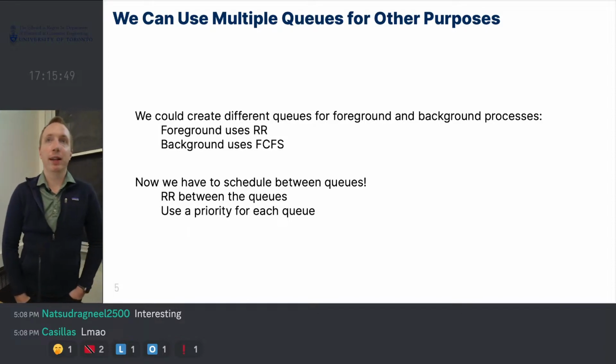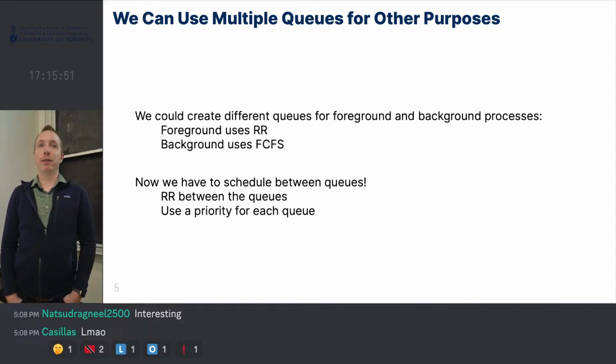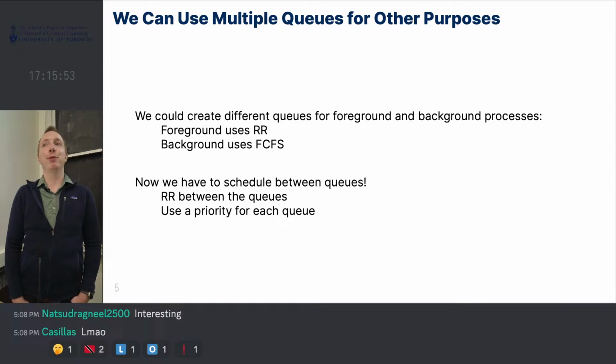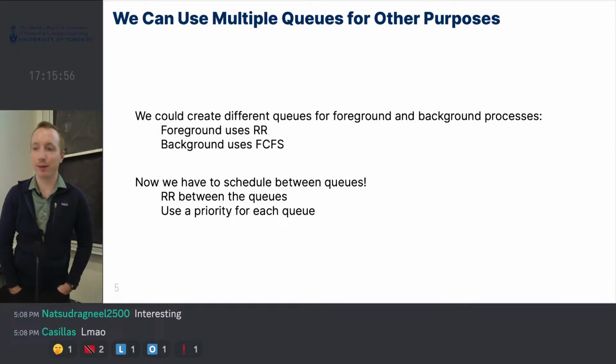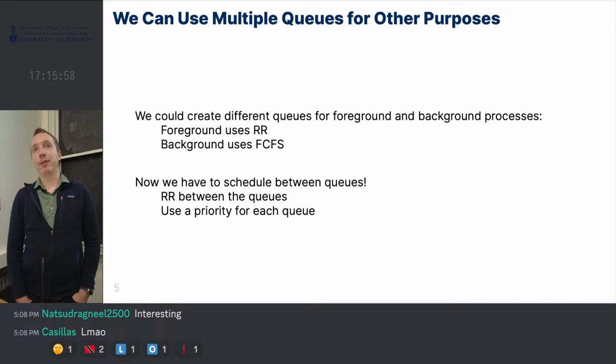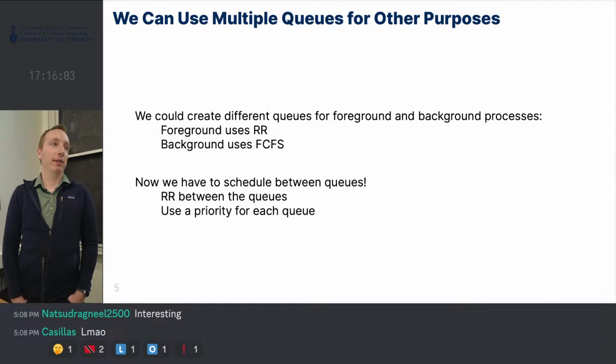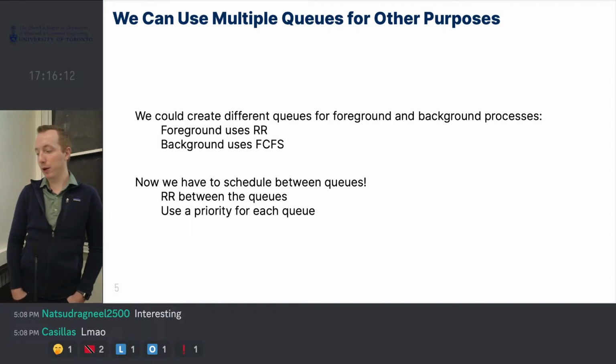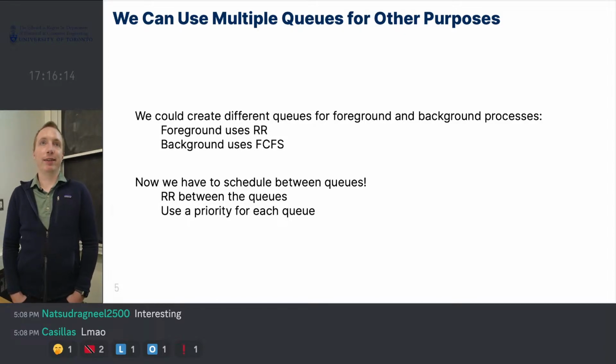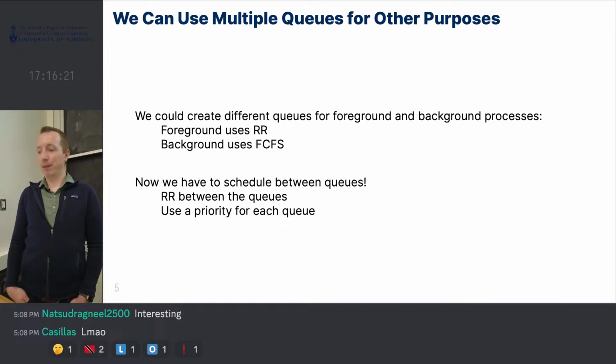If we had something like that, we now have the problem of we have to schedule between foreground and background processes. So you have to pick a scheduling algorithm to pick between them. You could round robin between foreground and background if you want. You could favor foreground a bit more. Again, it is scheduling, so there is no correct answer, but that means you are round robining a round robining, which is lots of fun.